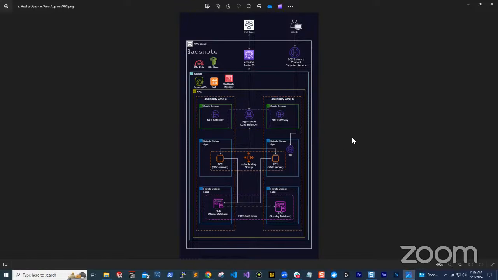Once we've deployed the dynamic web app in AWS, we have the management console. In Azure, it's called Azure Portal. Once we've deployed in the Azure Portal, then we would complete it using Terraform. That way you'll understand how to deploy the same app on Azure using Terraform.